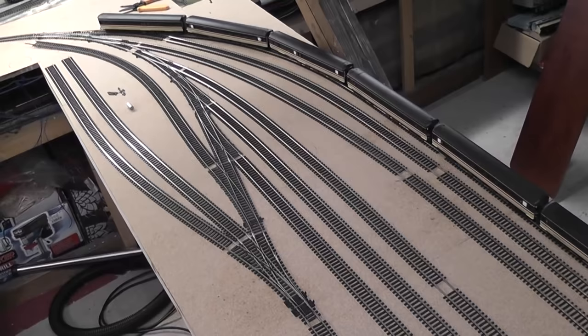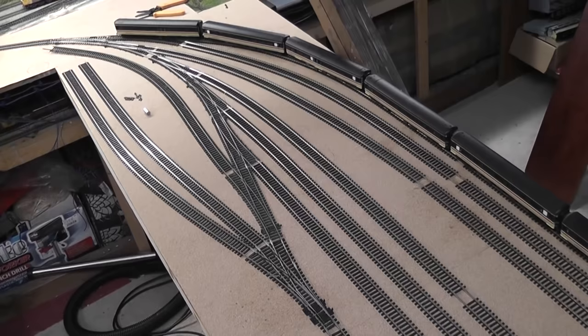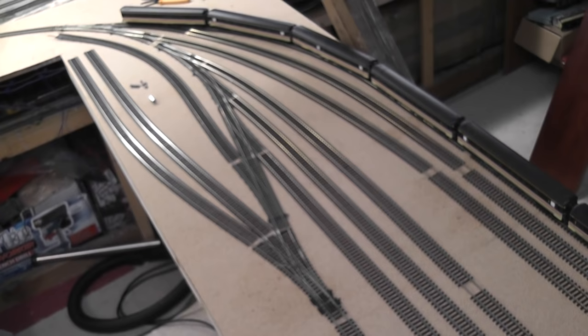Thinking all that through and planning all of that out does take a bit of time and a bit of careful thought, so do make sure you take your time with it. Ultimately, when it's all done, you'll thank yourself that you've got the points in the right places and you haven't got any unnecessary track work. It's all being used for its proper purpose and allows you to use everything.